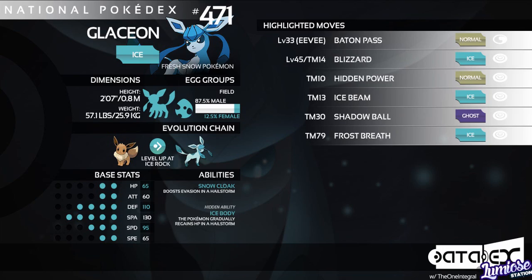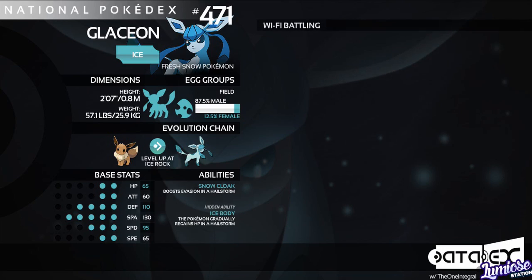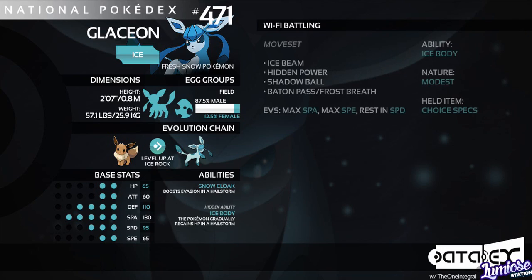So it's a move pool, not brilliant. We have 3 ice type moves here, a ghost type move, Hidden Power, and then just Baton Pass. So it really is not looking good for Glaceon here. If we look at the set, yes, one single set for Glaceon. That's it. We're not going to be able to get much out of it. The moveset is going to be Ice Beam, Hidden Power, Shadow Ball, and Baton Pass or Frost Breath.